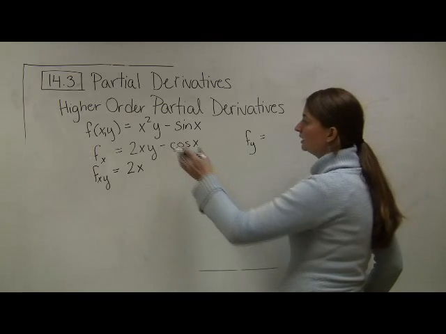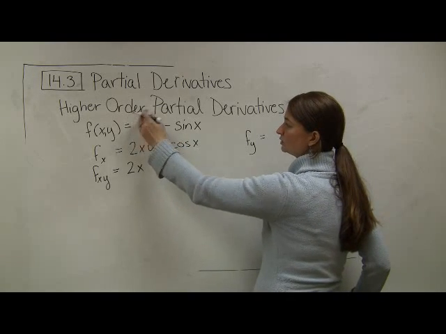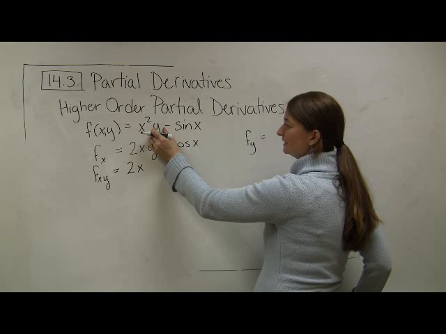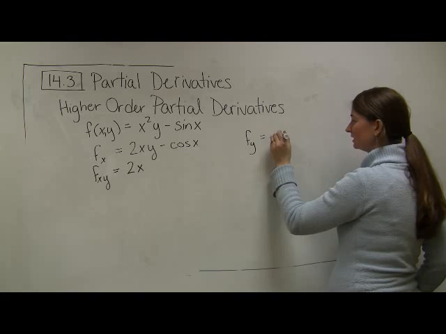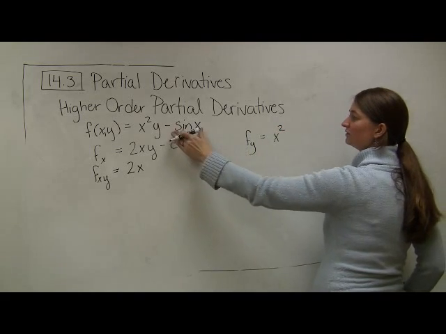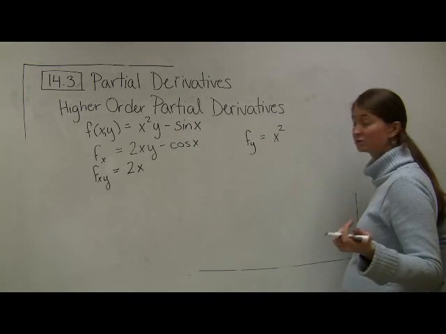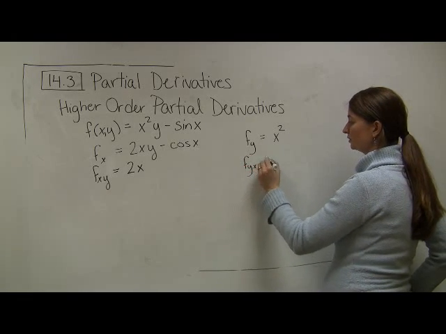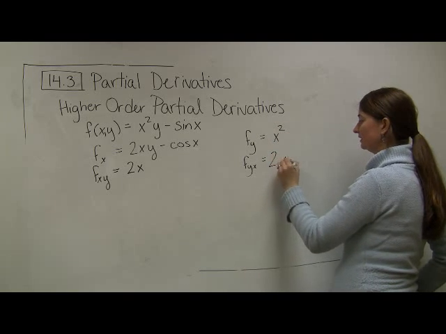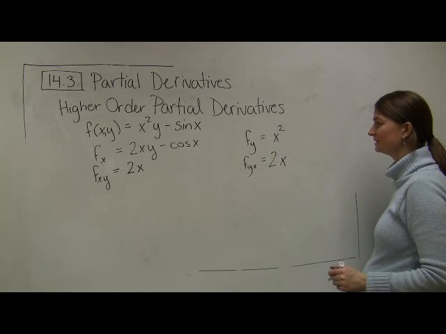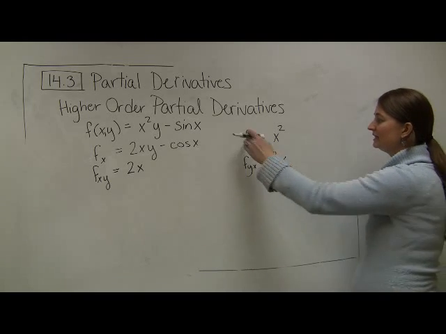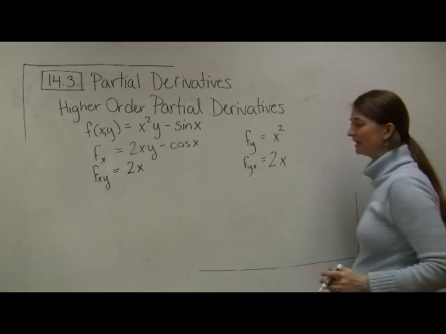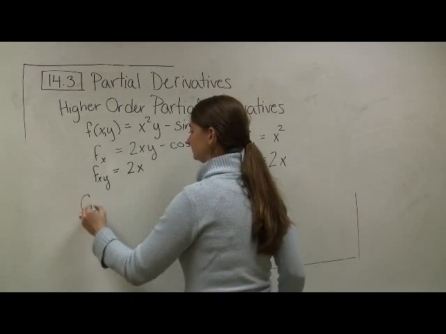So in this case, when I take my partial with respect to y, I treat x squared as a constant, and the derivative where y is the variable is just going to leave us with x squared, and the derivative of negative sine of x is just 0, because x was a constant. And that means that now, when I take my partial derivative with respect to x of this boring function, I get 2x. And that's it. Notice that this set of steps, they were different than those set of steps, but we ended up with the same answer. And this gives us Clairaut's theorem.